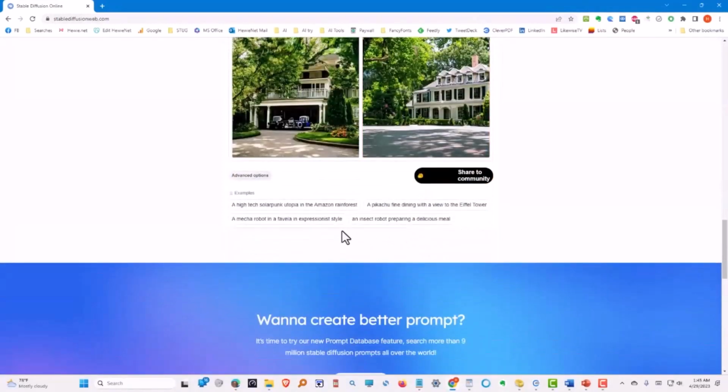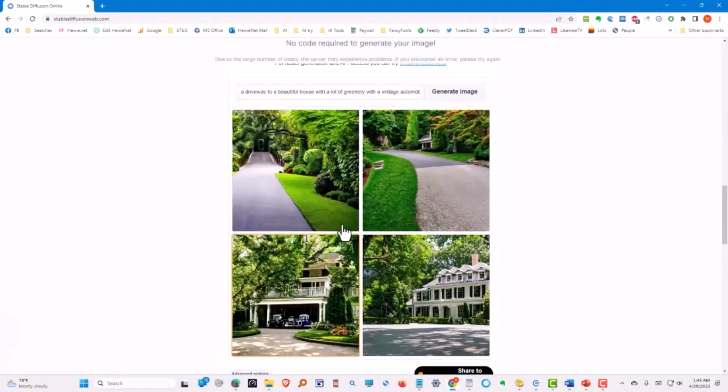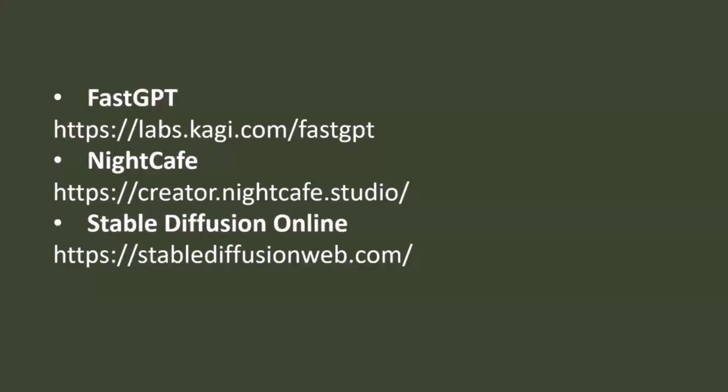It was that fast, and it's free. So that's another choice that you have to generate images from text. To summarize, we went over Fast GPT, Night Cafe, and Stable Diffusion Online. And there are the links to each of those.